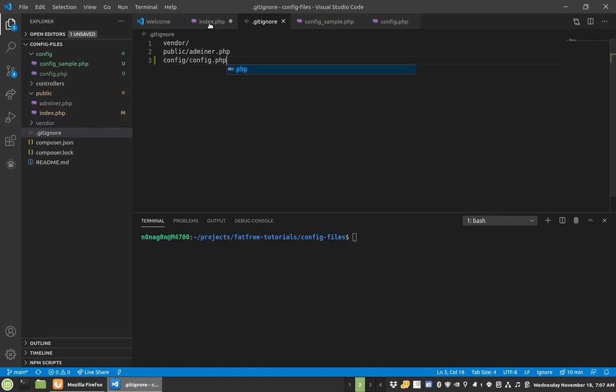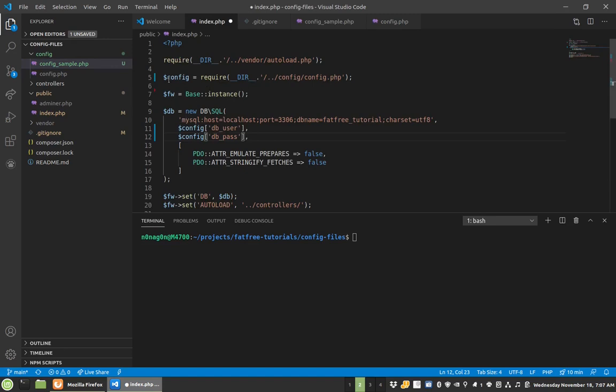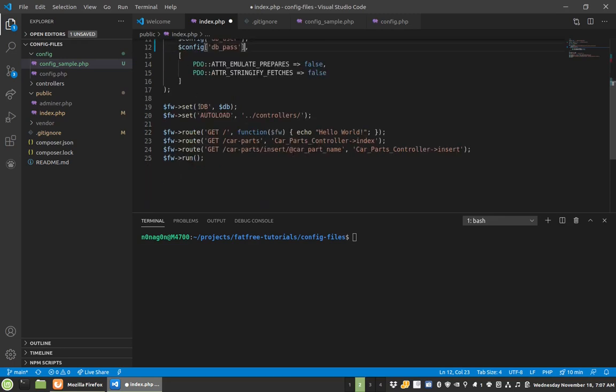config.php. So now you can see it's grayed out here, at least in VS Code. Your IDE may show something different, but it means that this is not going to get committed. But the sample can get committed and it doesn't matter because it's just test data. It will give you an overview of what to do. So anyway, now we have our config here, and that's all done and taken care of, and then it just starts going through and executing all this stuff.